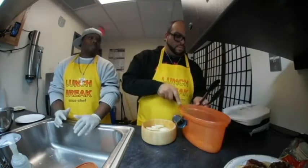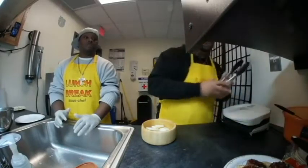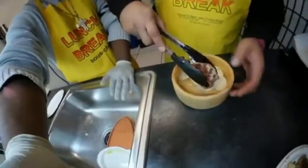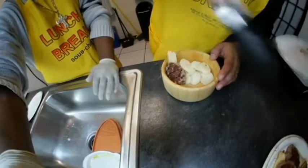Don't pour it, man. Okay. Put some of the pork chops. Wow, that looks delicious. That really does look like a pork chop. Yeah, it does. Oh, wait, I'm going to be fancy with it.